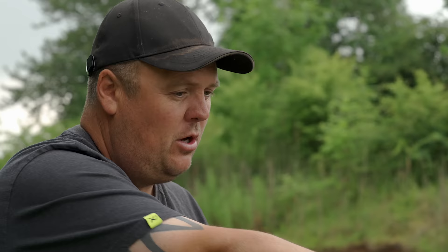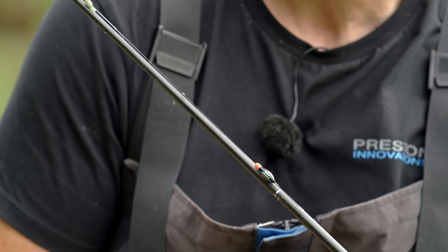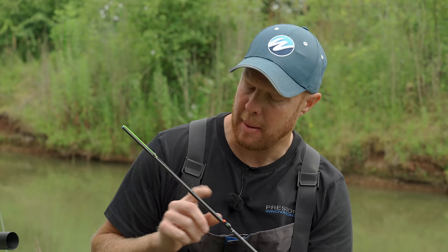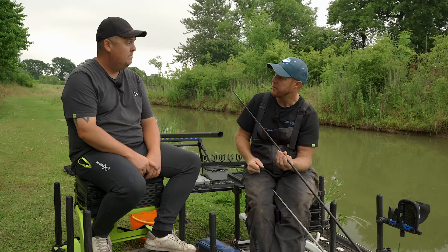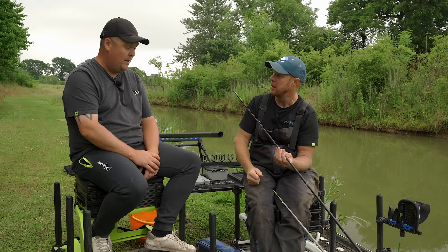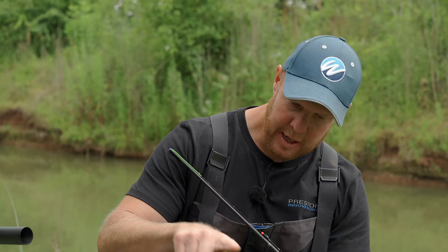Your heavy overshotted short latch rig - that dibber is 100% fished with minimal lash length, always. You never have a long lash on that unless you do things with backshot. This is always at the limit. If there's no limit, I'd have that float an inch or two inches away - the float is nearly irrelevant. Obviously a lot of fisheries have limits - where they don't, get that float right up there because then the fish are hooking themselves. If there is a limit, measure it. Get your ruler out, measure four inch, measure six inch - I don't want it at six if I'm allowed four.